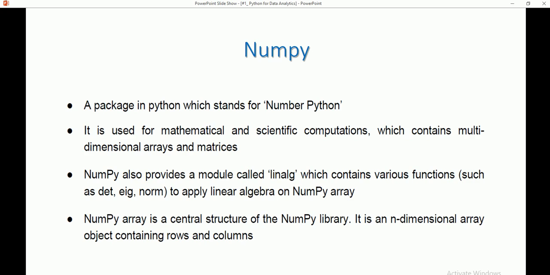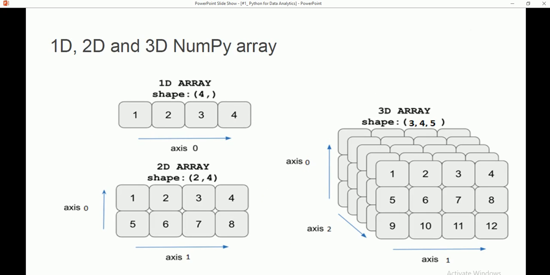Then we go to one-dimensional, two-dimensional and three-dimensional arrays. A single dimension is nothing but one row and multiple columns. Shape represents the matrix shape, that is, how many rows, columns, and how many times it appears. That is called shape here. The first one has 4 columns in a single row.